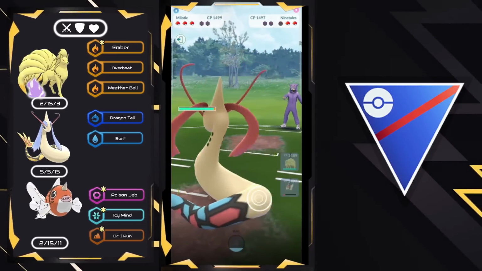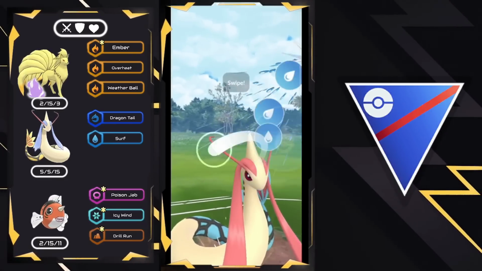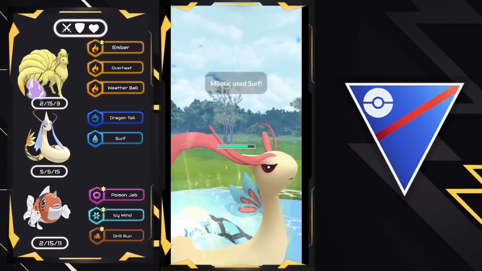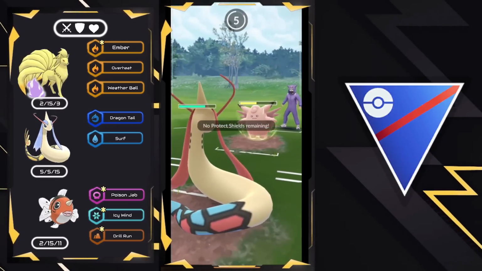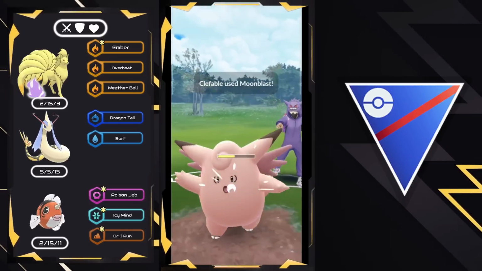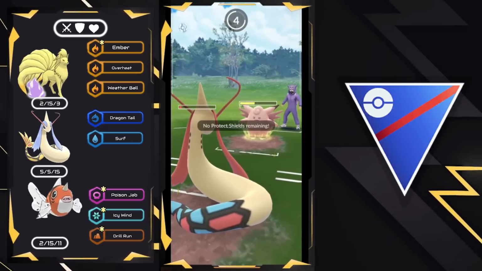Now they decided to undercharge that, so I swapped right away to draw out the Clefable. And we can just go for Surfs here. And this is still going to be a good game. Remember, Milotic resists Meteor Mash. It does take neutral damage from Moonblast. And the Dragon Tails, unfortunately, are resisted. But we can hang on right here. They have to go for Moonblast. They should be going for Moonblast right here. Yeah, they go for Moonblast. We are able to hang on and get to another Surf, but I instead decide to not throw it.